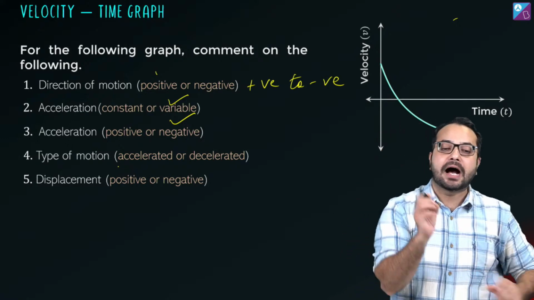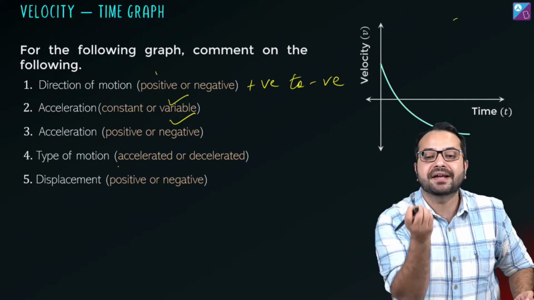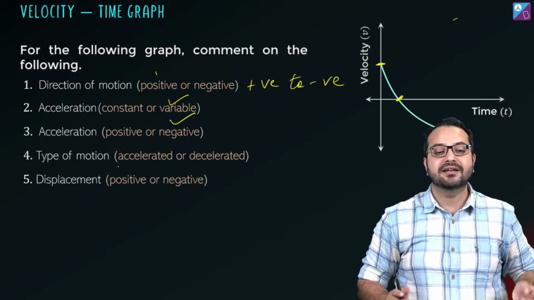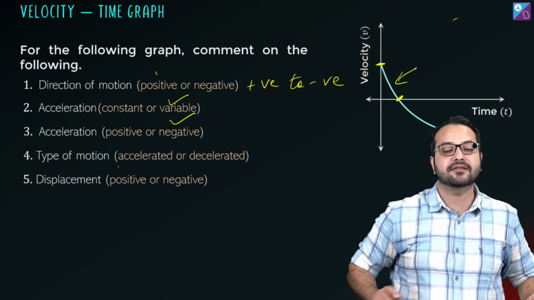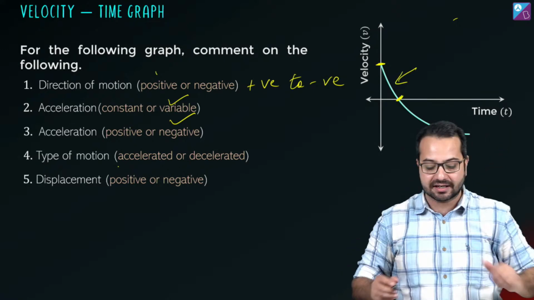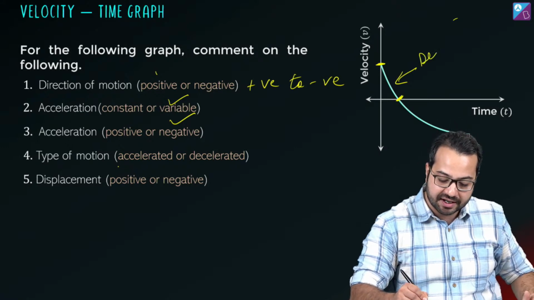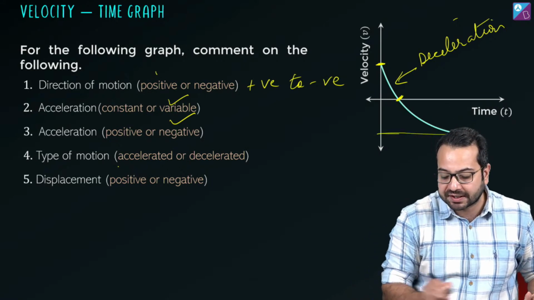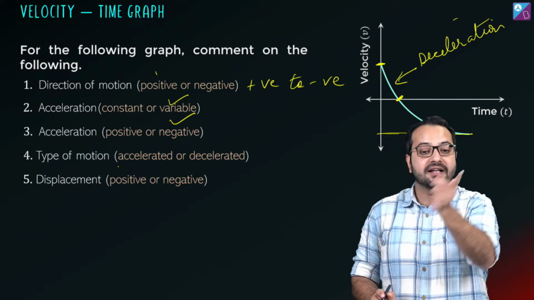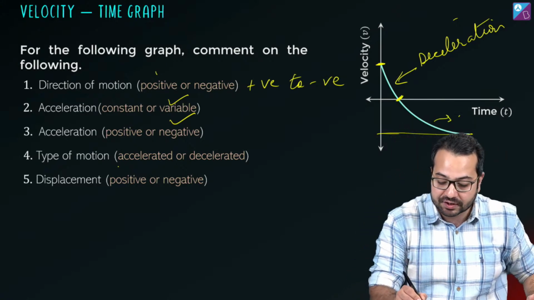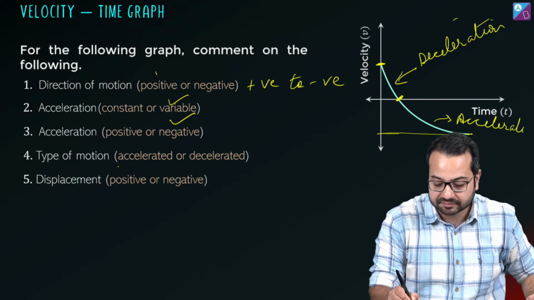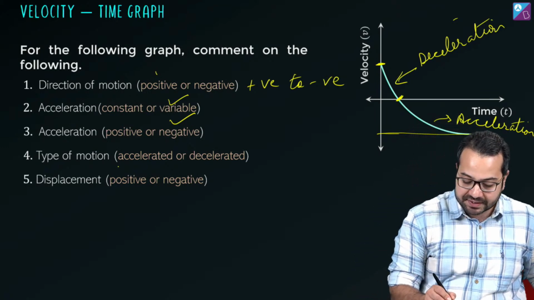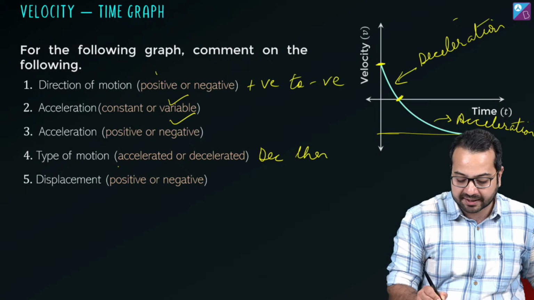सी व्हाट इज हैपनिंग? हाउ डू वी फाइंड एक्सेलरेटेड और डिसेलरेटेड? बाय द स्पीड, बाय द मैग्नीट्यूड ऑफ वेलोसिटी. तो मैग्नीट्यूड ऑफ वेलोसिटी क्या हो रही है? पहले इट इज डिक्रीजिंग. द मैग्नीट्यूड ऑफ वेलोसिटी इज डिक्रीजिंग. सो दिस इज deceleration. After this, what is happening? The magnitude of velocity is increasing. Is that correct? The magnitude of velocity is increasing. So this is acceleration. आई बात समझ में? So first, what do we say? We say that first deceleration, then acceleration.